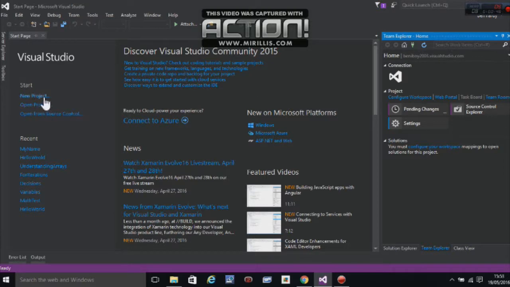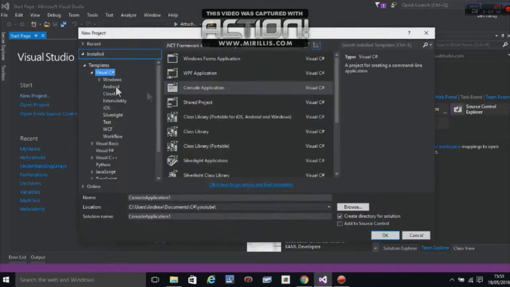I didn't understand it at first neither, so just press new project, console application, make sure that's selected, and make this calculations and variables. I'm going to edit something here.